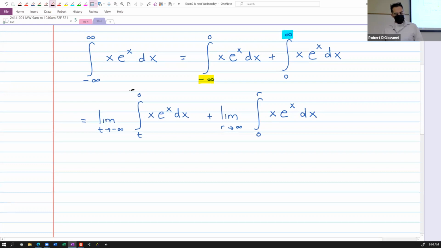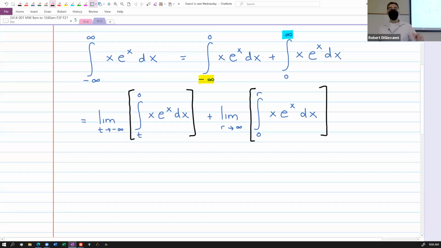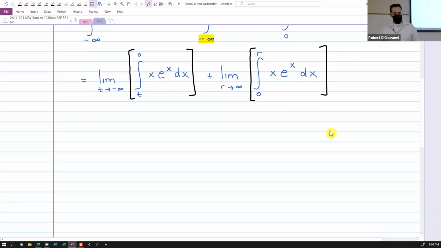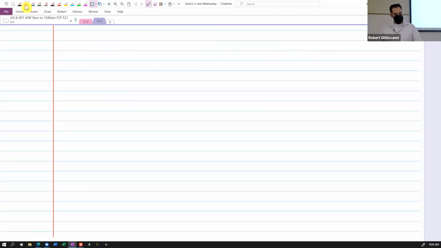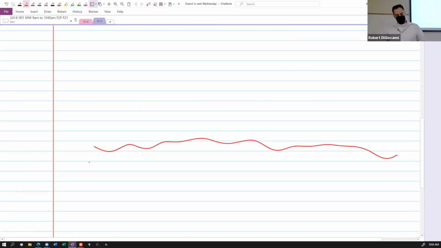So what we see in the brackets here are now just definite integrals. They go from a number to a number. Of course, one of them is a variable, but we treat those just like we did before, which means we need to find the antiderivative of x e to the x. That's kind of separate work. I think I'll do that down here, as a separate little problem. I want to find the antiderivative of x e to the x dx.